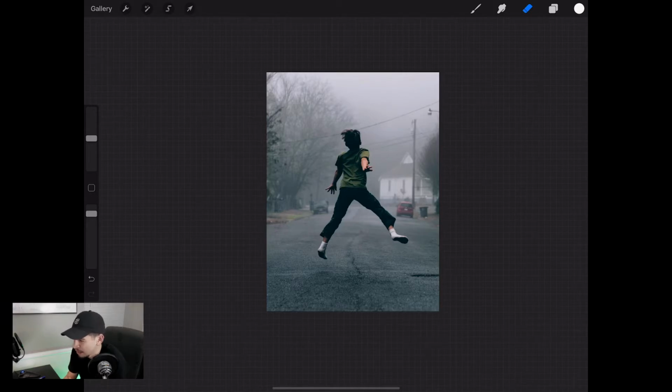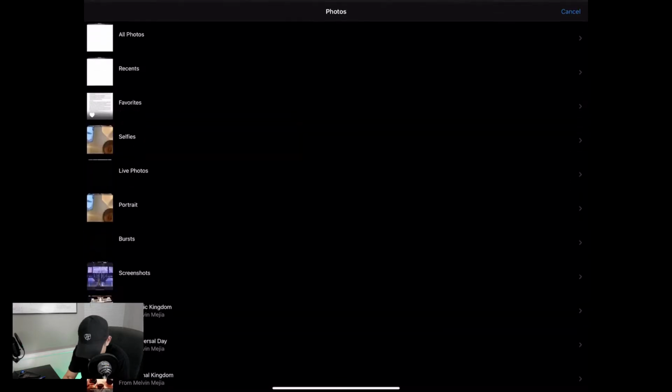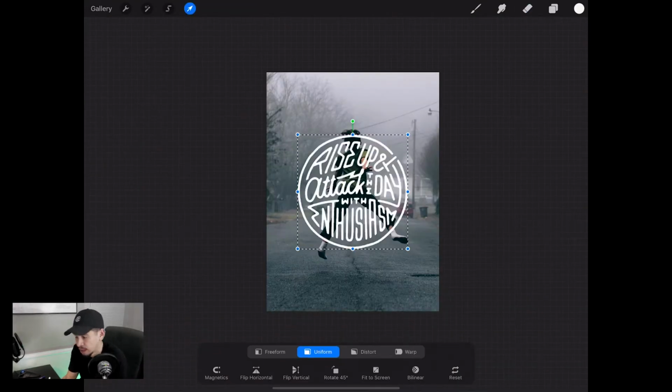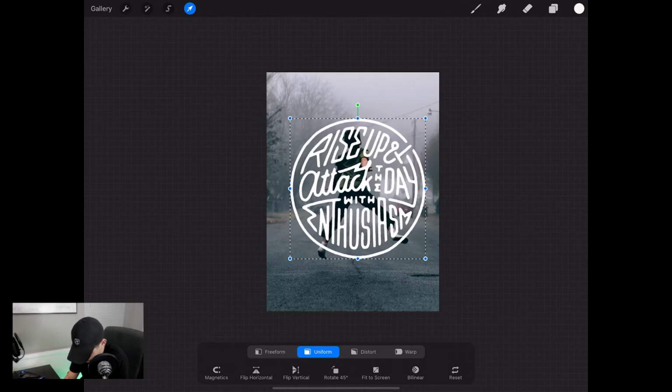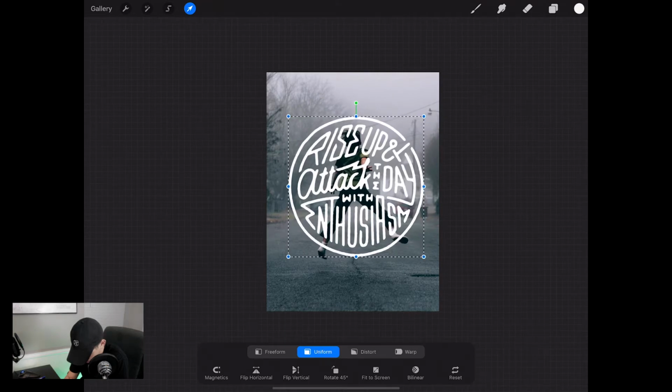If you have an iPad, download Procreate ASAP because it's really good. Now I've created some text layers inside of Photoshop, but then I'll bring them in here and add all kinds of effects and stuff. I really like it because I can do a lot. So I'm gonna do something like that.